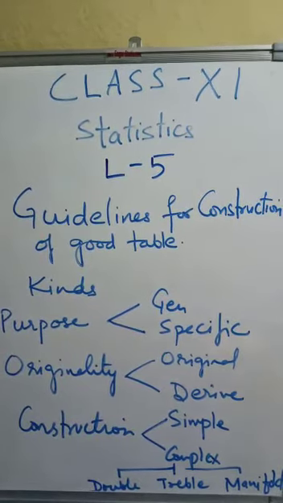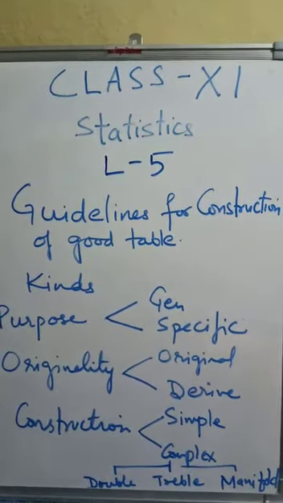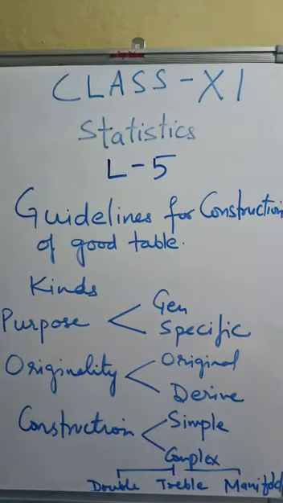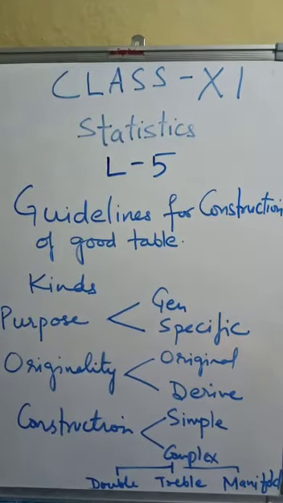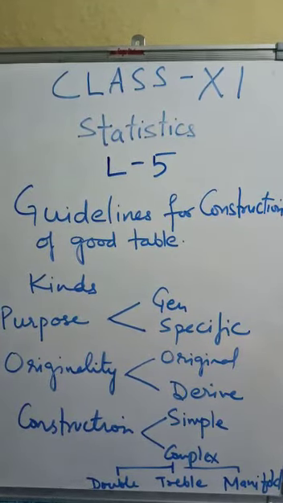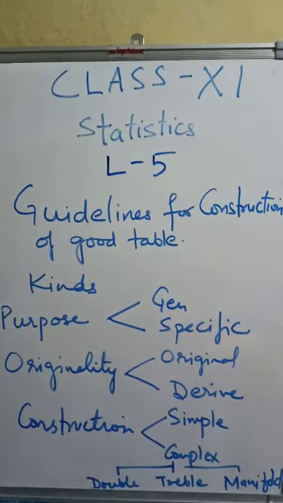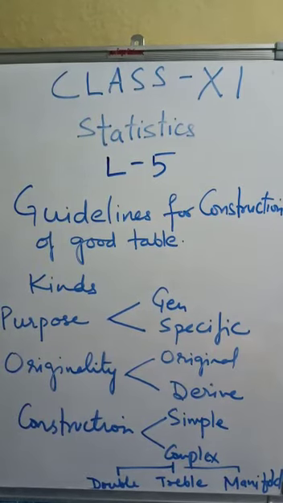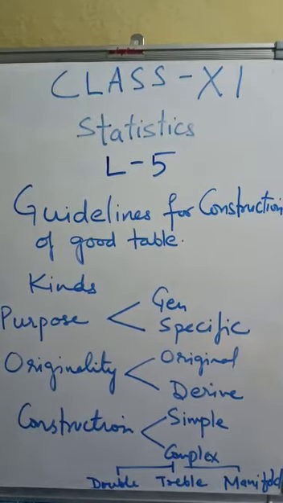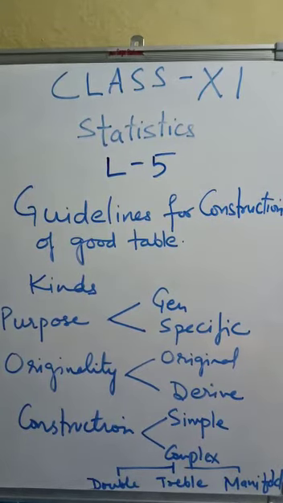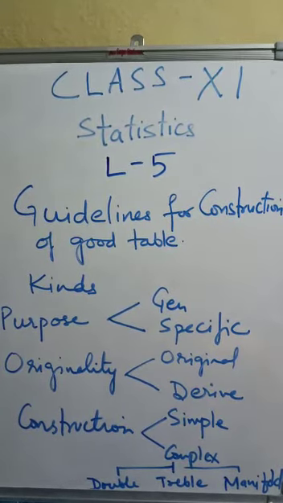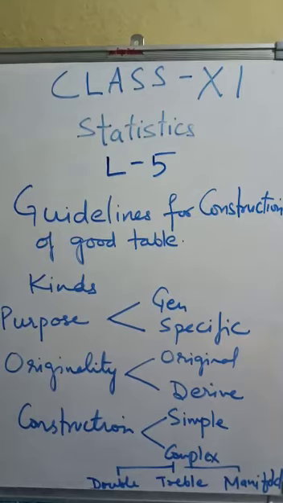The third classification is construction. Construction tables are of two types: simple or complex. A simple table, also known as a one-way table, shows only one characteristic of data. For example, Class 11th has 200 students, Class 12th has 150 students. This type of data is shown in a simple or one-way table.